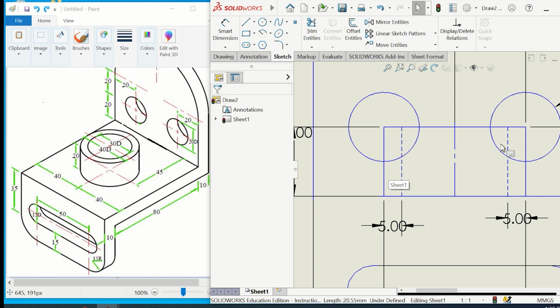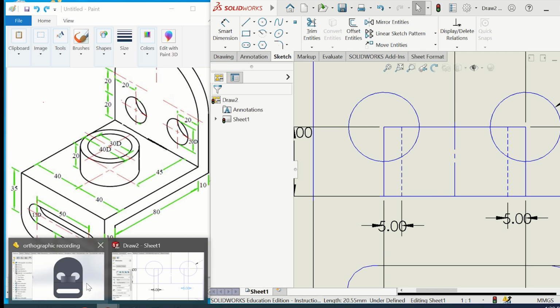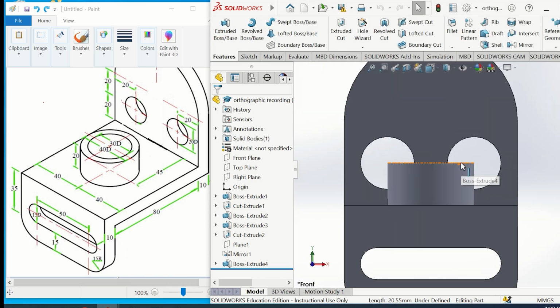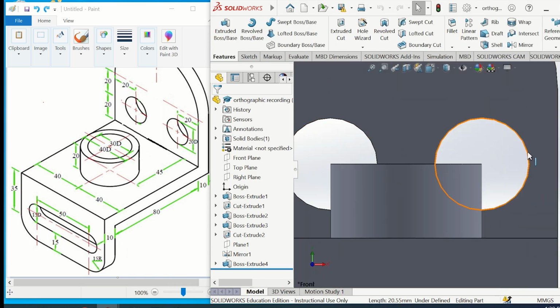Now, what else do I have hidden here is this part of the circle and this part of the circle, which are obscured by this big rectangular shape here. Okay, coming back to the three-dimensional model, let me see it. So that's what I was saying. This circle here is not complete. Looking at it from the front, there's a section here that's hidden and obscured, similarly here, and we need to draw that. We need to indicate it by continuing this circle as dashed lines or a dashed arc.